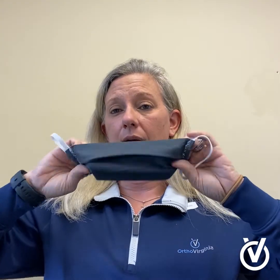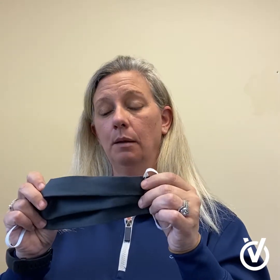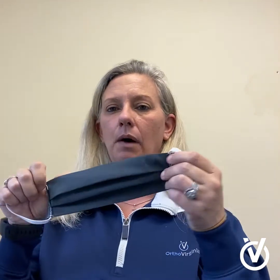Another thing is with these homemade masks, as you can see, it's one color material, so it's very difficult to understand which is your outside versus your inside portion of the mask. You always want to make sure that the inside, which is the part touching your skin, is the same. So what I suggest doing is, if it's the same color, you can take a permanent marker, put some initials in here, or mark inside, something that reminds you that that's the part that goes across your face.